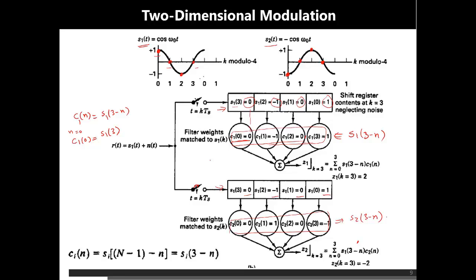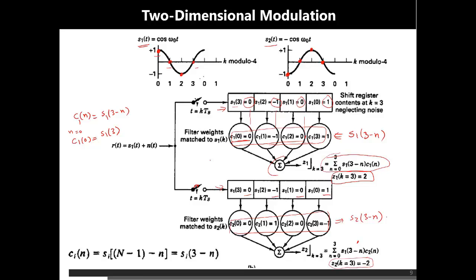And then you simply perform multiplication and addition by using the equation of convolution here, and you add them together. So you see, 1 into 1 is 1, this is 0, this is again 1, this is 0. So overall the sum is 2, and that is the answer. So Z1 at k equal to 3 is equal to 2. Similarly, in the second branch, you perform the same multiplication and addition, and this time 1 into minus 1 is minus 1, the second one is 0, then minus 1, then 0. So overall the sum is minus 2.